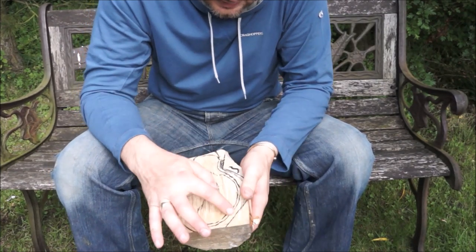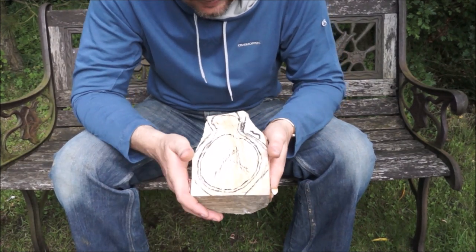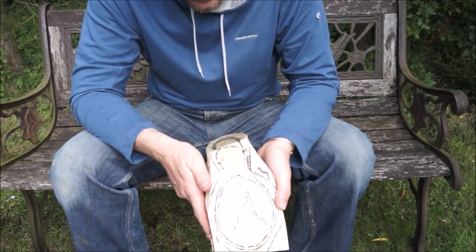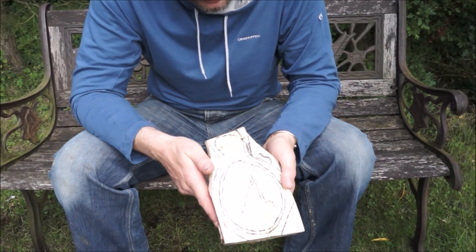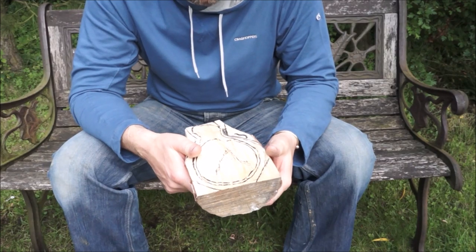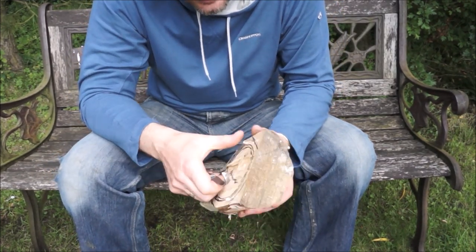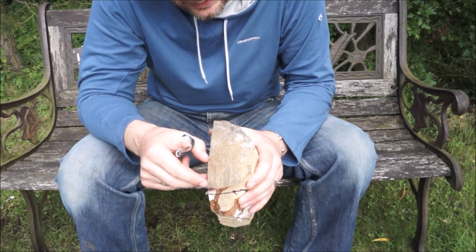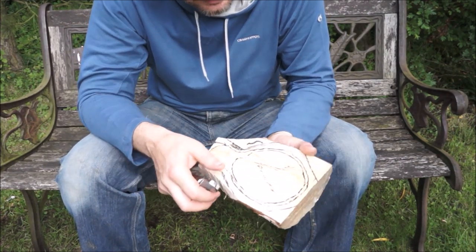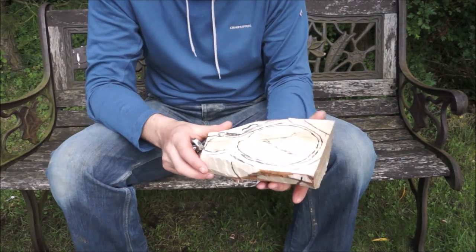And you can see that's the actual Kuksa cup itself, which I'm going to hopefully have at the end of it. But we'll see as I go through it what the wood's like, and if it's no good then I'll have to stop and find another piece. But yeah, it's quite a long process. You can see the splits going down there, but hopefully I've given myself enough wood material to get something out of it.